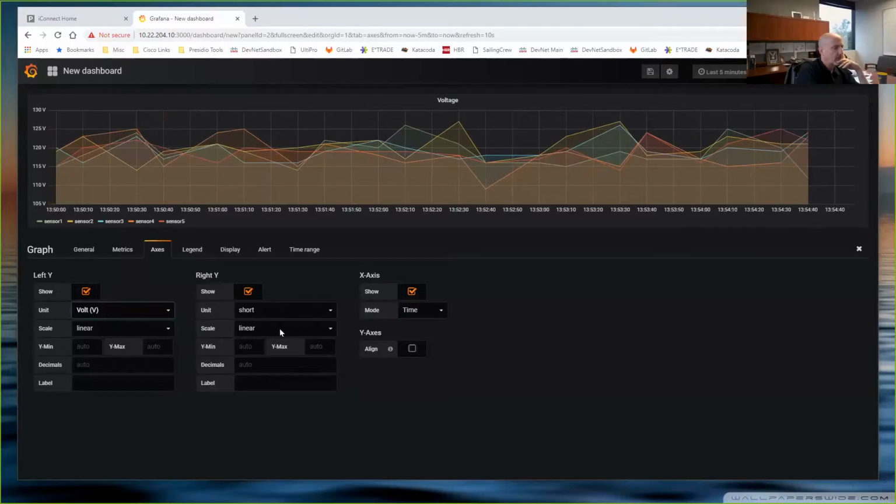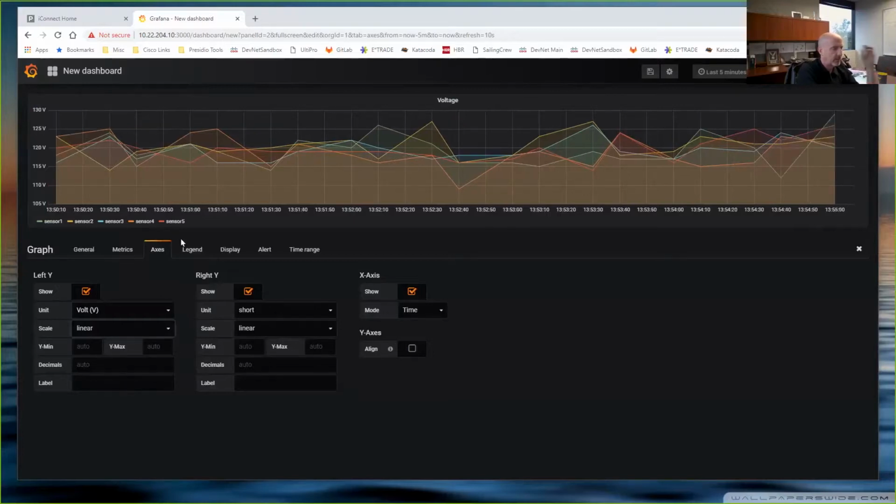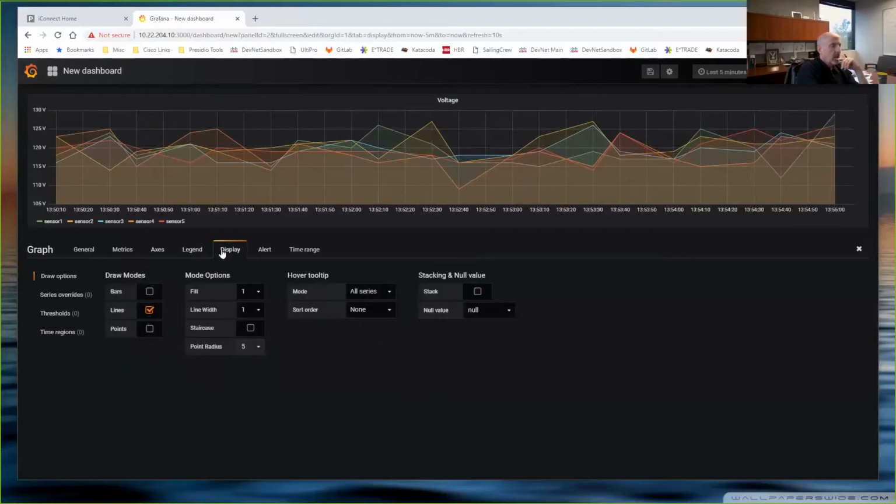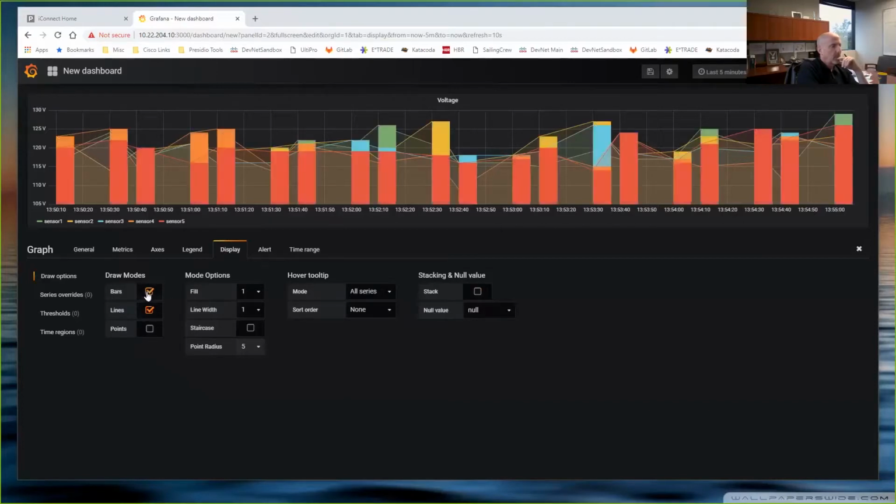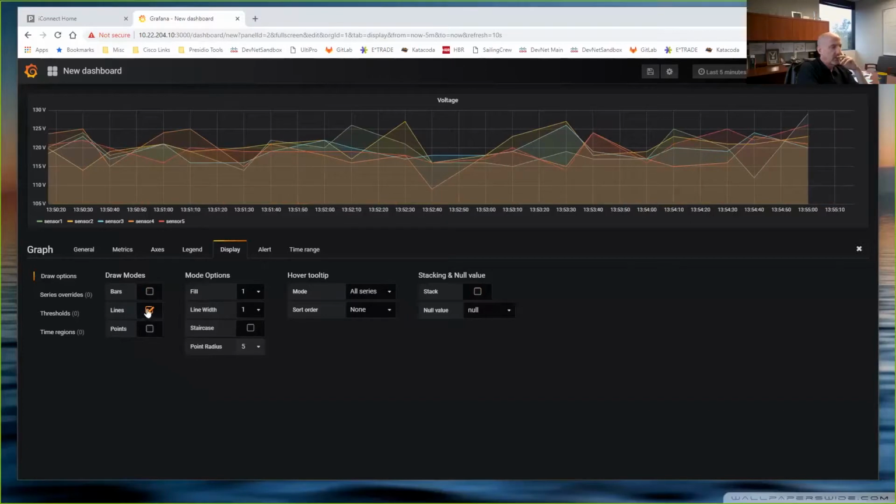I can also do logarithmic displays. I can actually create label tags here for various things. One of the other things I can do here is maybe I want bars. Let's do lines. Okay, line width, maybe make that 3 to make it a little more viewable.